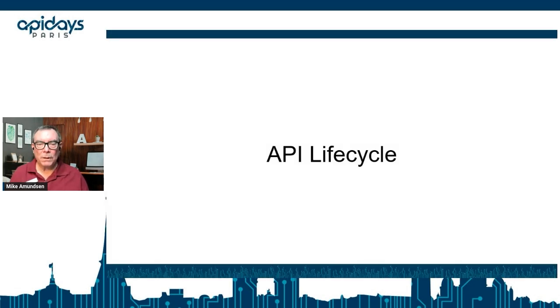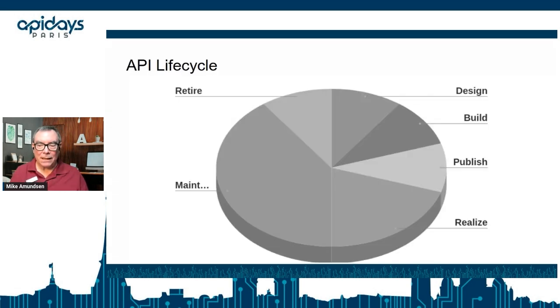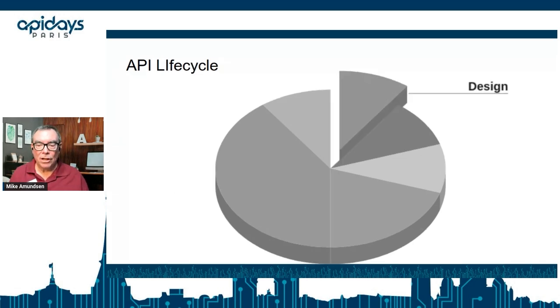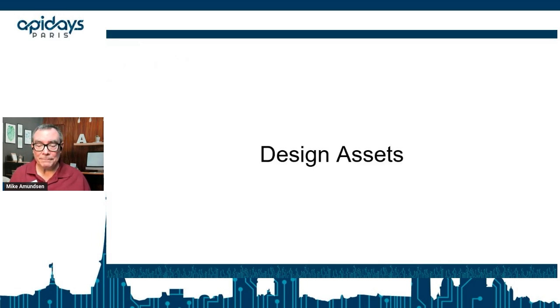So first of all, I just want to mention the API lifecycle is pretty vast. It's actually kind of complicated. There are lots of things to do: design and build and publish and realize the value and maintain over time and then eventually retire. It's a long life cycle and it contains lots and lots of activities. For today, I'm just going to focus on the design element, that very first part of the life cycle that allows us to start thinking in design terms, thinking clearly about how we want to create our API. And that's going to be what we talk about today. But there are lots of other things that we just won't have time to talk about.